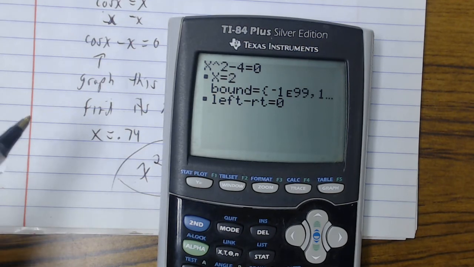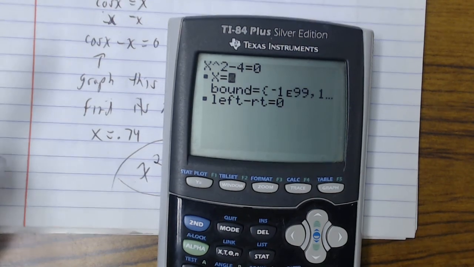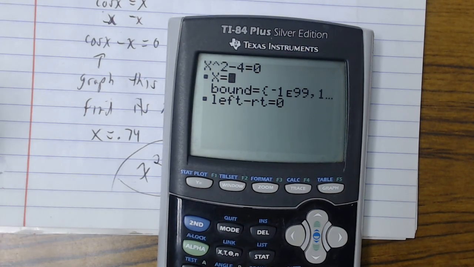Okay, so that's why I don't prefer this. I prefer to do this graphically because you can see how many solutions you have. If you have 3 x-intercepts, then you have 3 solutions. If you have 1 x-intercept, you have 1 solution. So I highly recommend that you don't use the solver feature. I recommend that you use the graphing feature, but you could do both, or either.